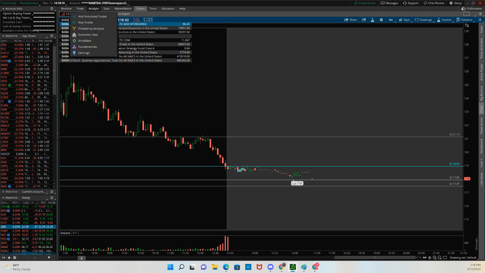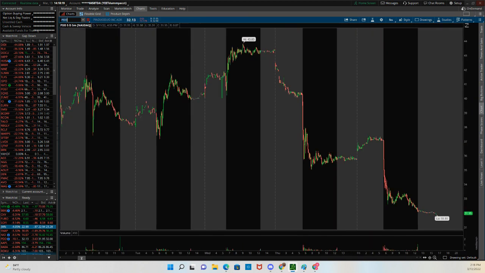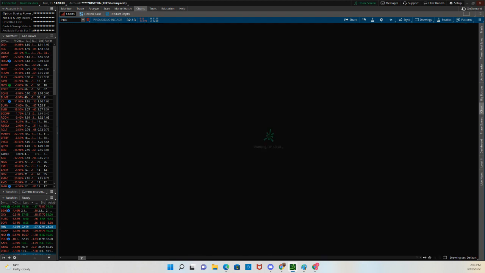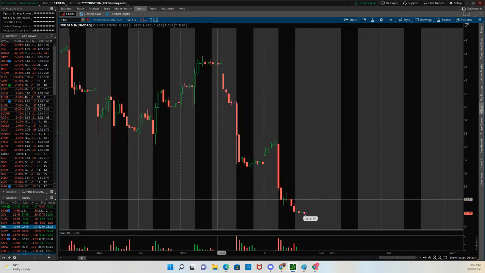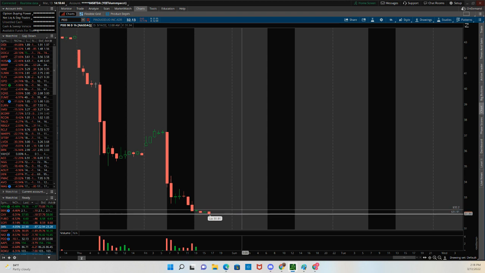So for another one, let's do PDD, because China stocks are just dumping. So here we're going to go back to our 1 hour. Remember how we did this? So we're going to go with a wick that was close to a top candle, or that was close to a large candle, right? So this is a huge body candle. And then we're going to go to the hourly low of day.